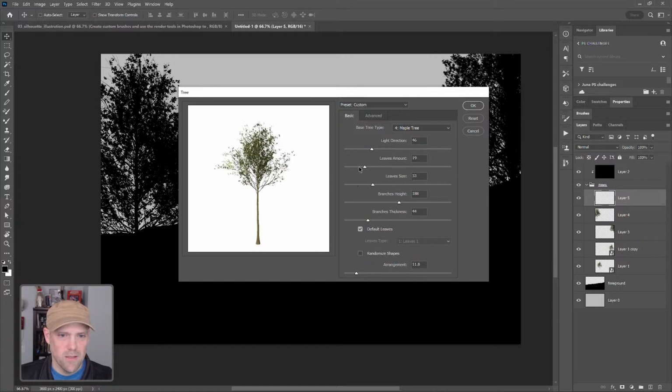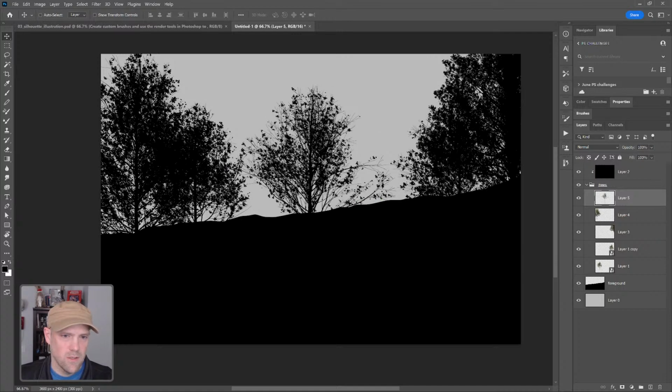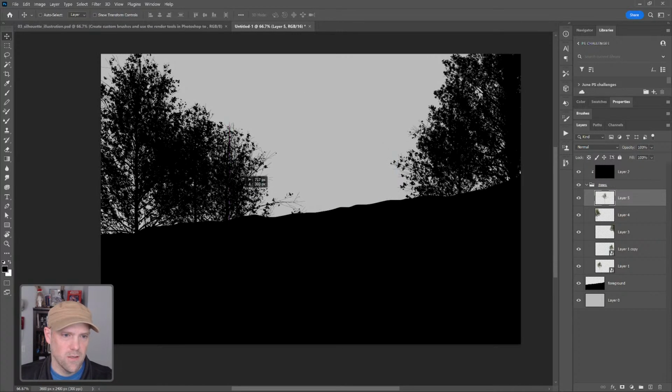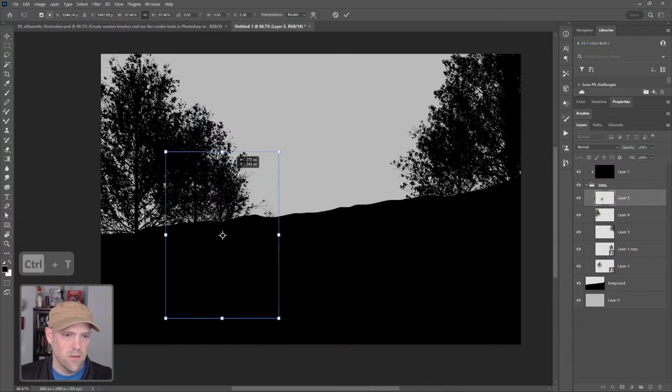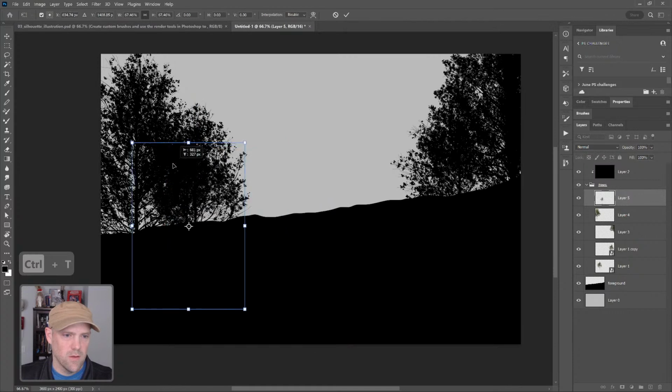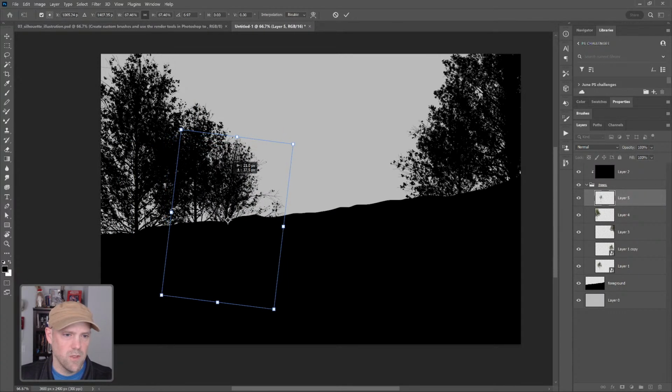Maybe the leaf size stays the same, but leaf amount comes down. That's kind of cool. Excellent. Okay, I'm really gonna scale this one down. Maybe tilt it a little bit.